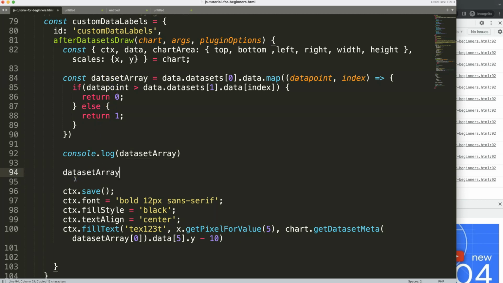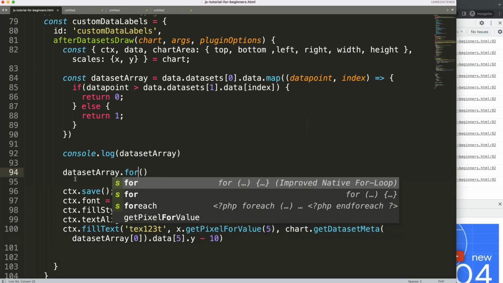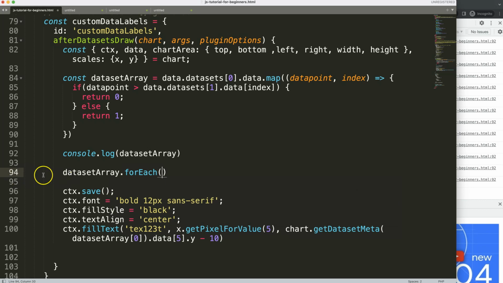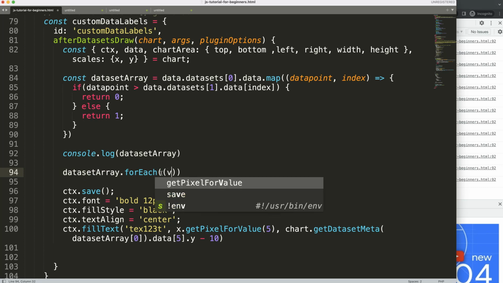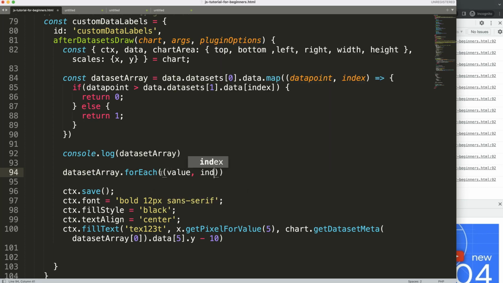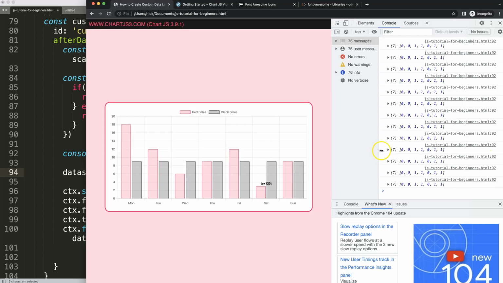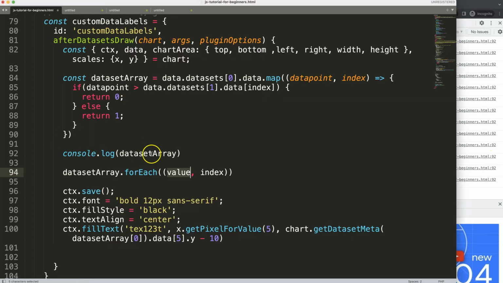I'm getting confused. Anyway, what I'm going to do here is dot map, and sorry, not map, but forEach. I'm going to loop through all these values, and probably later on we can change this value. And what I'm going to do is this forEach value. I will say here value comma index. So for every value we have, and we have 7 items in here, we're going to loop through that, and we also have the index, which is very important for us.